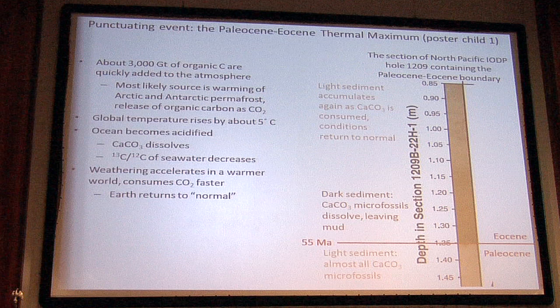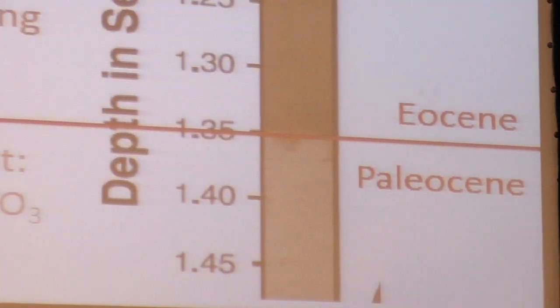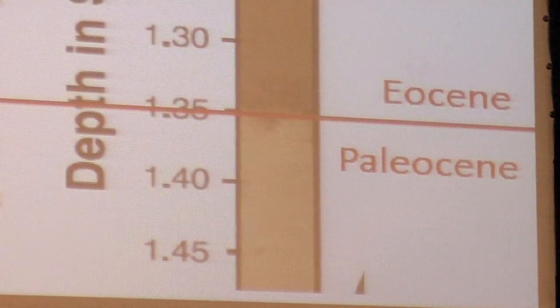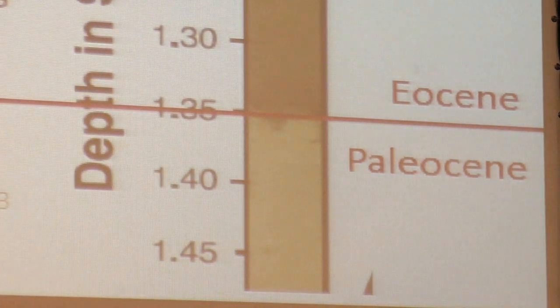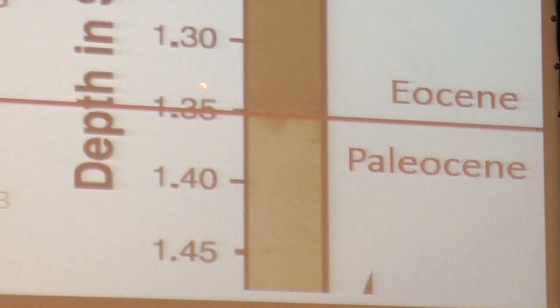and that's illustrated by this picture of a deep sea sediment core that spans the event. So this is the time before the event here, the time after the event here, and this is where the CO2 release occurred. And what you see is that the mud here is light brown, and then it's dark brown, and then it gets lighter. The light brown color indicates that this mud is mostly calcium carbonate, microscopic calcium carbonate shells, they're white, with a little bit of mud worked in. And then the dark color here indicates that most of those calcium carbonate shells have been dissolved by ocean acidity generated by the addition of CO2.